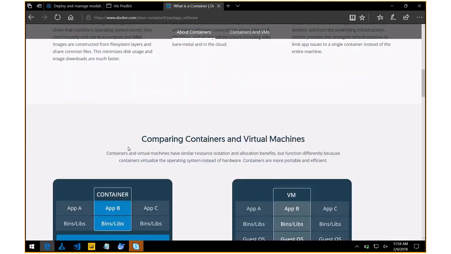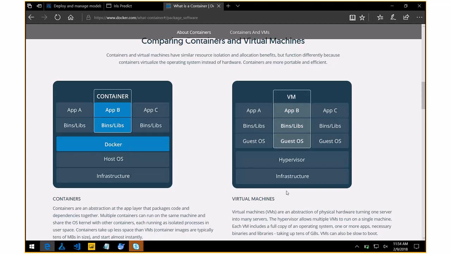So with a traditional virtual machine, you would have your infrastructure, then you would have a hypervisor, Hyper-V or VMware, and then your VM would sit on top of that with an operating system itself, and then all your bins and libs plus your application. With Docker, it sits in your host OS and is just your application and your bin and lib inside of a container. So it's a much smaller footprint than your traditional VM.